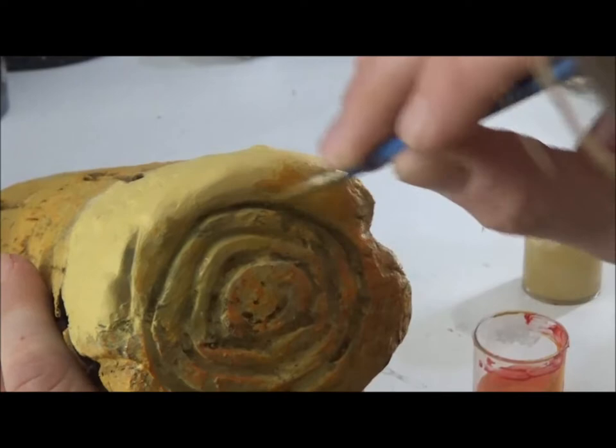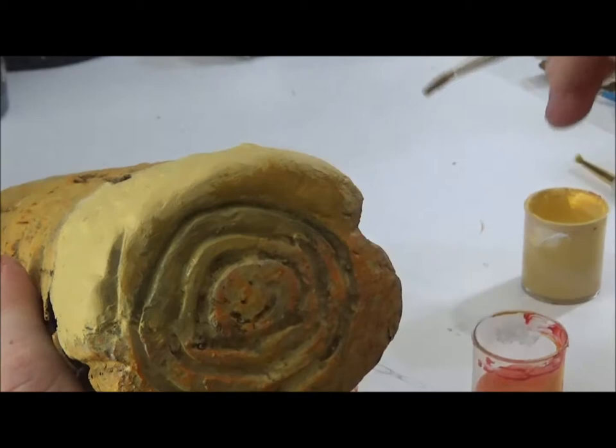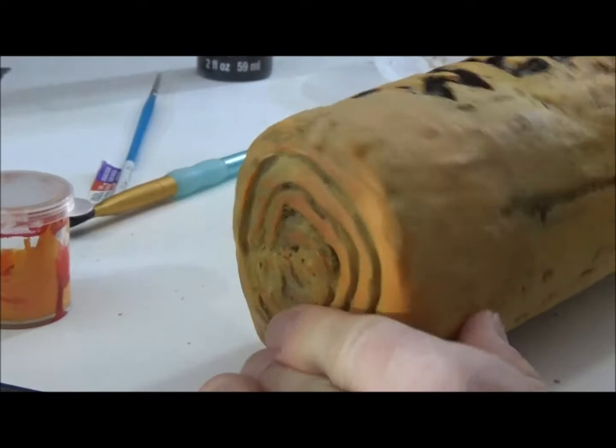All right, let me go shut this camera like I said 10 minutes ago, and we'll come back and see how it came out. All right, get some more orange over here. Anyways, I'll be back in a little bit. All right, I don't quite like the finish on this.